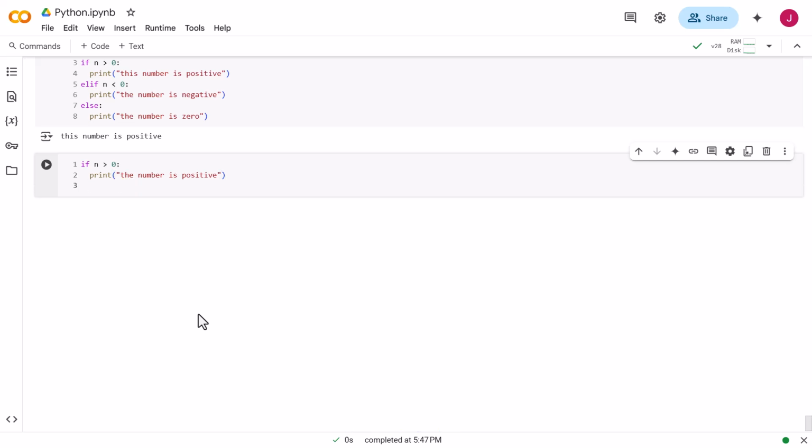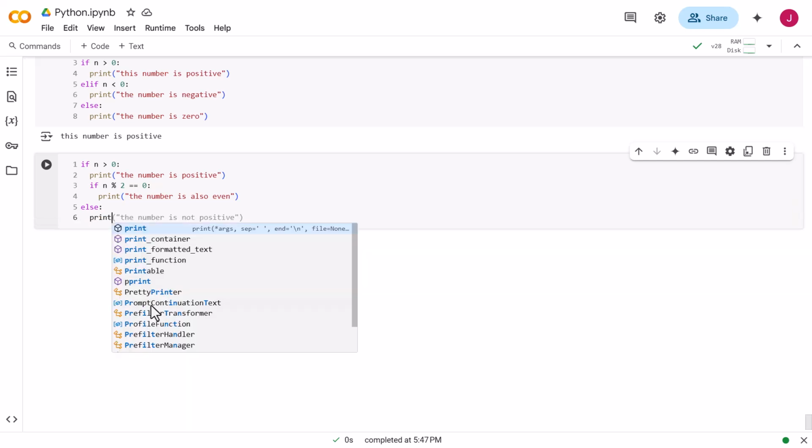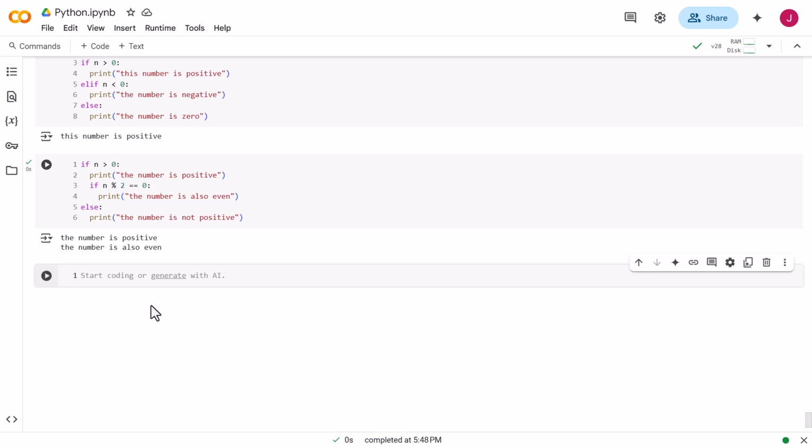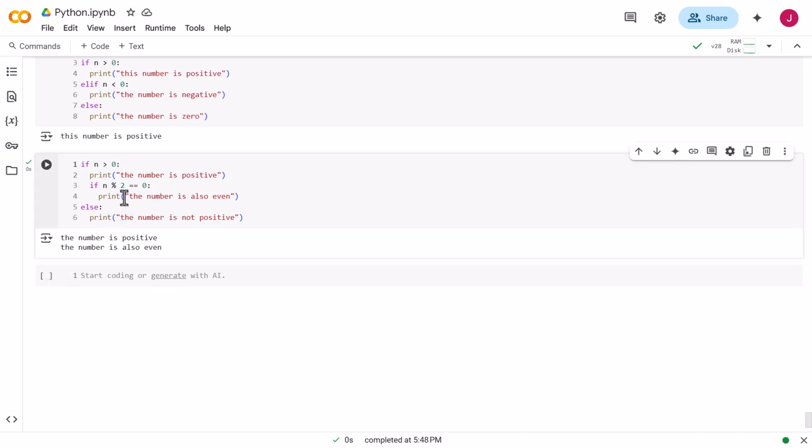Then if n mod 2 equals 0, then print the number is also even, right? Otherwise, so this else goes back to this if. Otherwise, we should print that the number is not positive, right? So you can see the number is positive and also even.